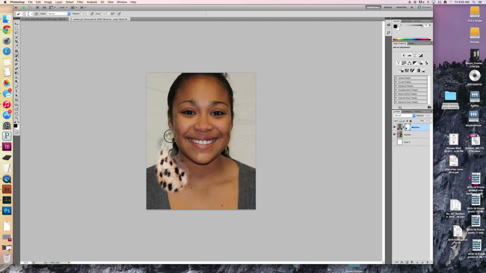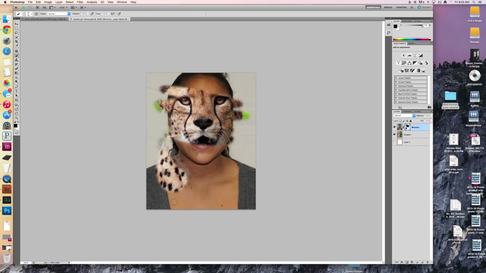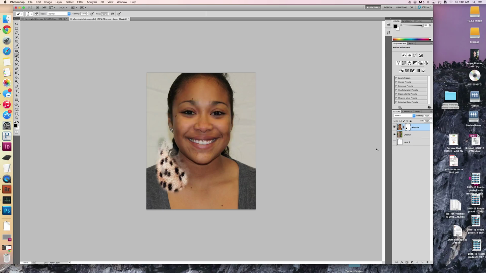So by painting with black, there's no black, but I'm masking out that layer and revealing what's underneath. Okay, so I need to undo all of that. Okay, so if I wanted to hide Marissa's nose and let the cheetah's nose show through, I just mask out hers and the cheetah shows from underneath.